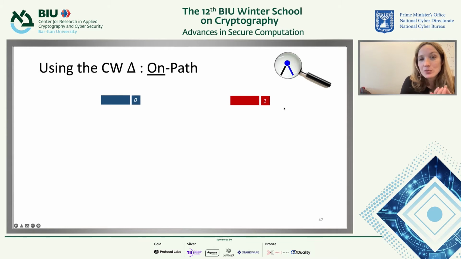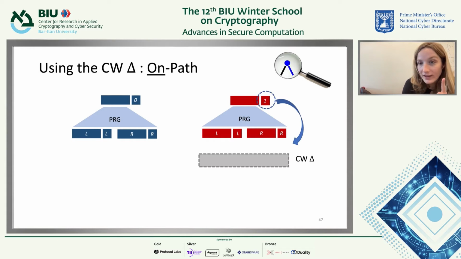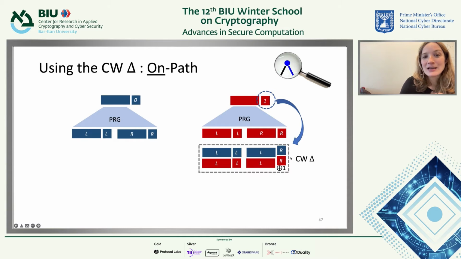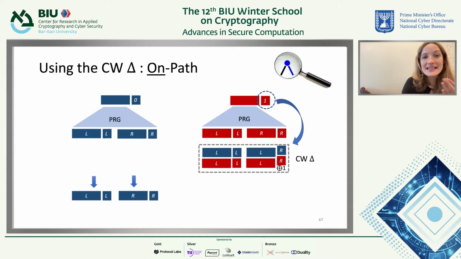Okay, as we said, what you do, you take your seed and you expand it out with the PRG, and you parse it into these 4 different parts. Now, if your bit is 1, remember, this is your share of the bit B. If you have a 1, then you add in the correction word, which is going to have this particular structure from the previous slide. This is part of your key. Say, okay, this is the correction word for this level. I'm going to add it in. And if you have a 0, you don't add it in.